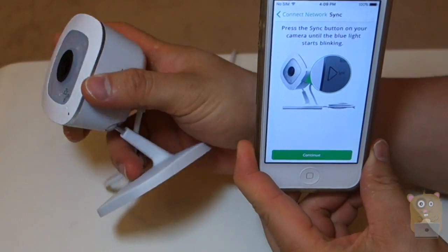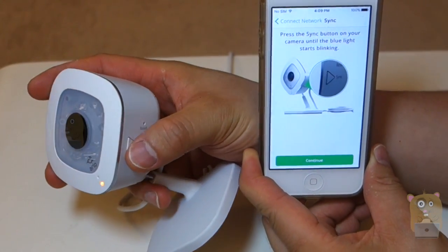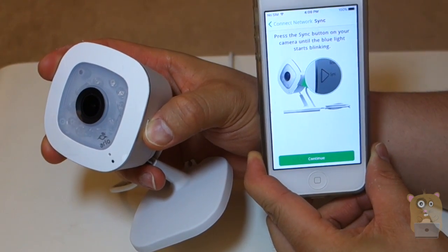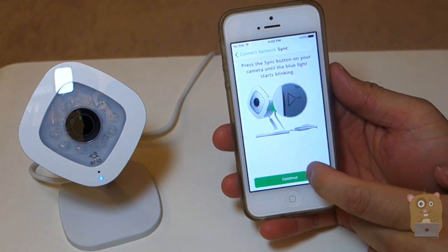Now it says over here there's a sync button on the Arlo Q. Just press and hold the sync button until the LED is blinking blue. So I'm pressing it down. Now it's blinking blue. I'm going to hit continue.